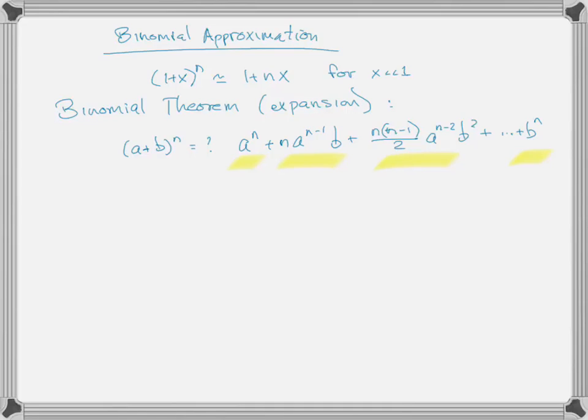And you know how to do x plus y cubed. It's going to be x cubed plus 3x squared y plus 3y squared x plus y cubed. I'm just trying to do this in my head, but you know how to do the binomial expansion. And when you get up to higher powers of n, it follows a pattern. That pattern, which we're not going to go into, has to do with Pascal's triangle. Pascal's triangle gives you the coefficients in front of each of these terms. We're not going to worry about that.